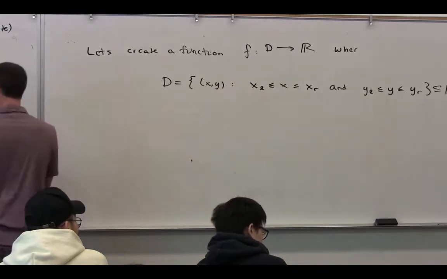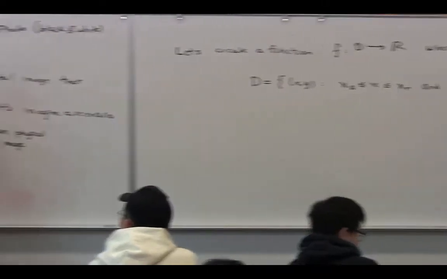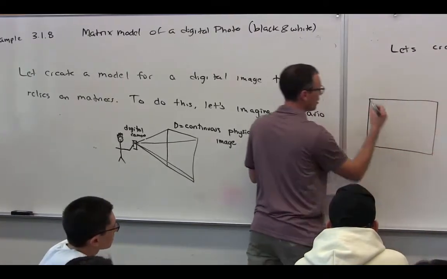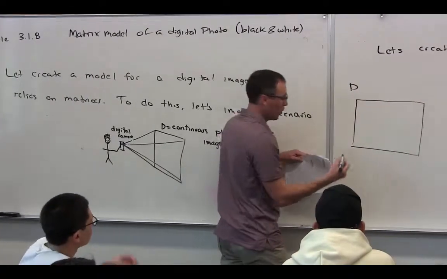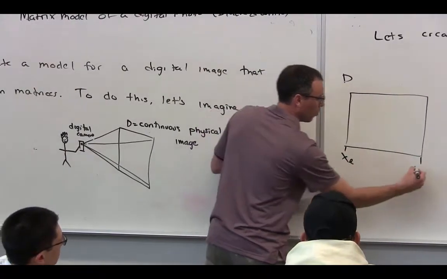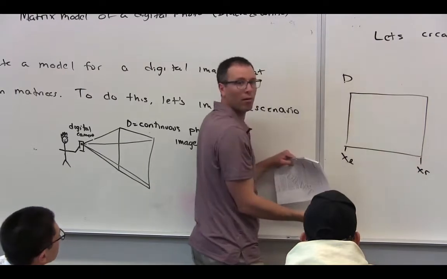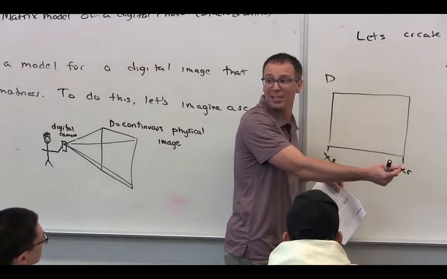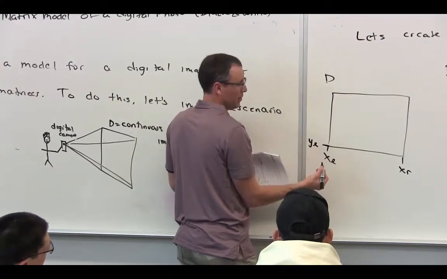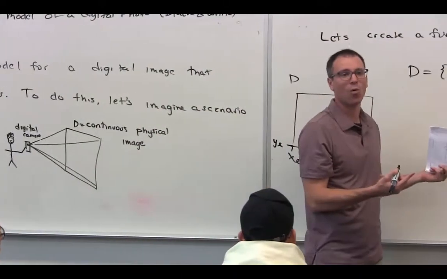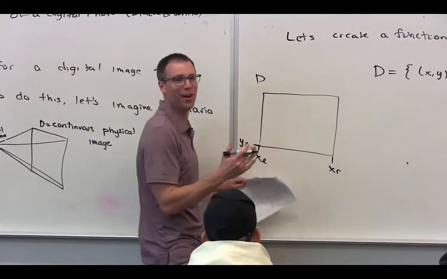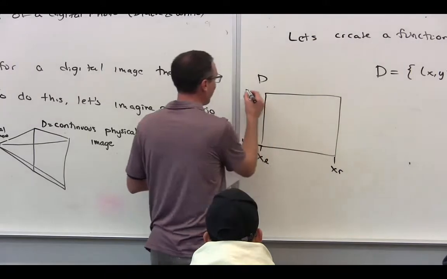And the thing that I want to say here is if we think about this D as the continuous image, we could actually impose a coordinate system on D, right? We could say to ourselves, okay, well, why don't we call the thing around the horizontal, we'll call that x_L and x_R, and those are just physical measurements that exist in space. Could you guess what we call this one? Yeah, really we should call it like y_D and y_U, down and up, right? But if you just turn your head to the left, you'll be fine, right? You gotta crank your neck and make it crack.